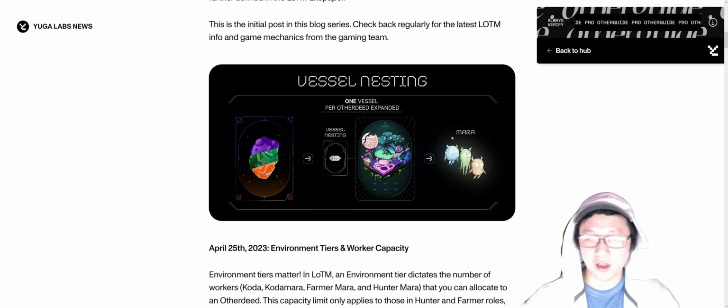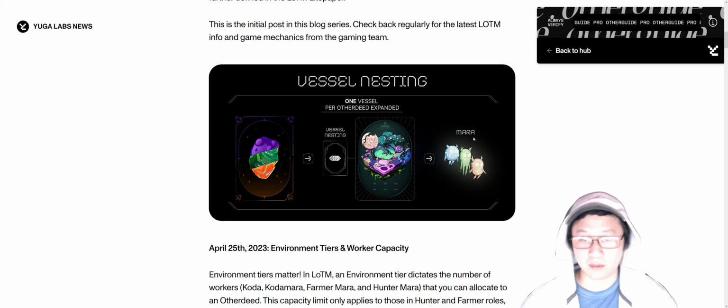So when you start the game, you're going to need to do nesting, right? Nesting will achieve basically turning them from an egg into a Mara. Which one you choose to nest first, that's up to you.